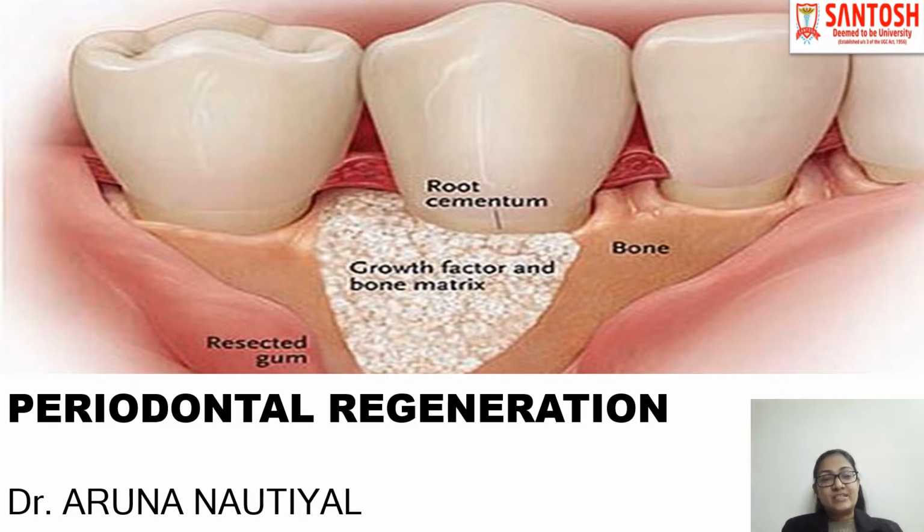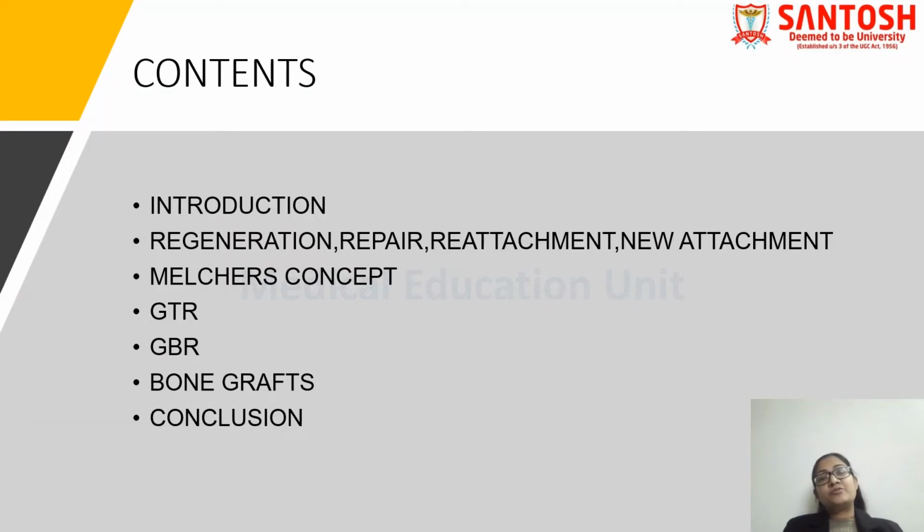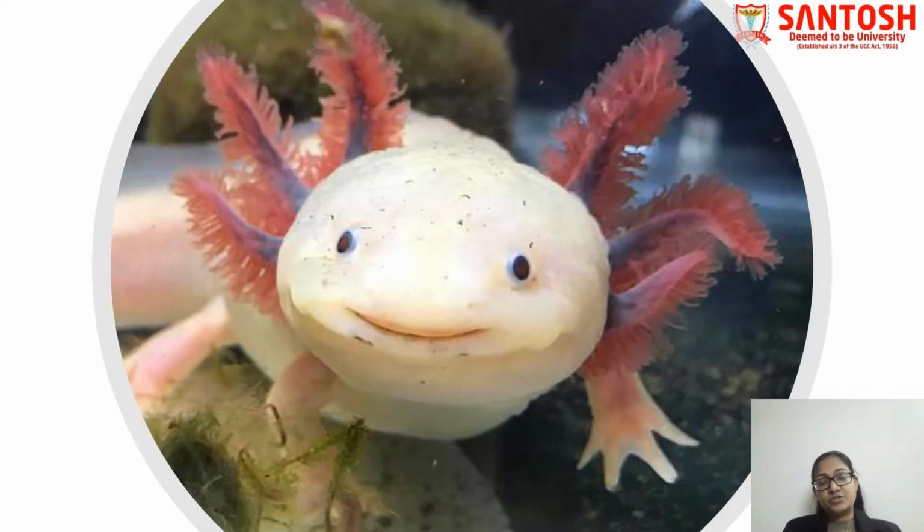So today's class is going to be on periodontal regeneration. The contents of today's class are going to be a brief introduction. Then we'll have a look at some of the topics of regeneration, repair, reattachment, and new attachment. We'll have a brief glimpse at Melcher's concept, GTR, GBR, bone grafts, followed by conclusion.